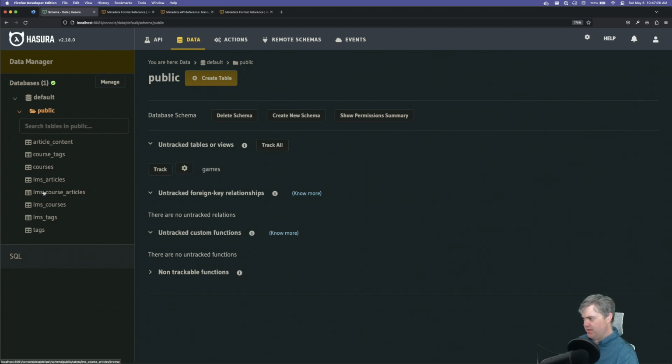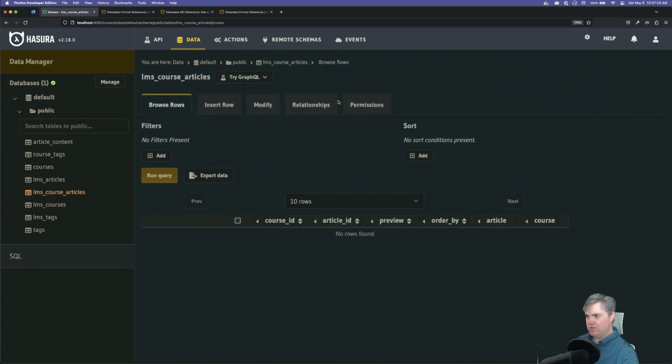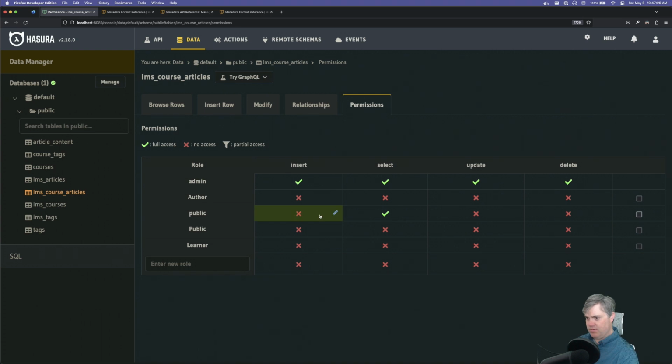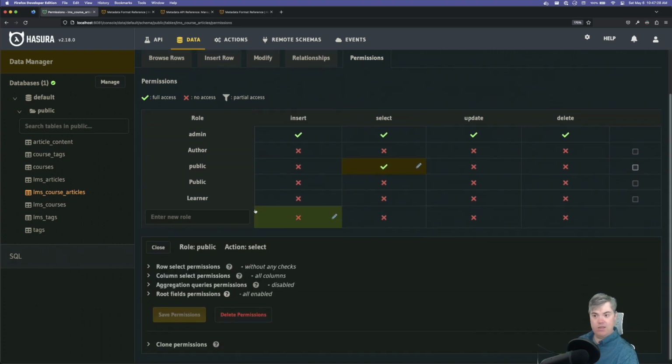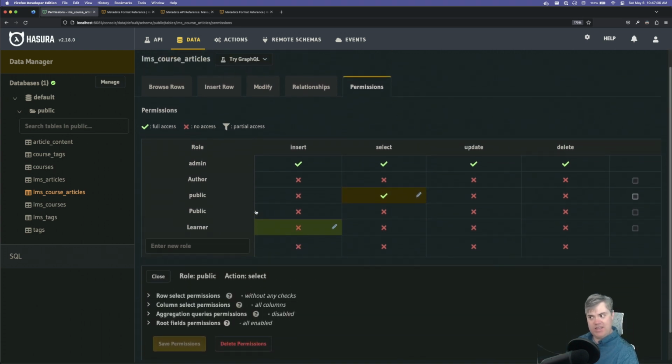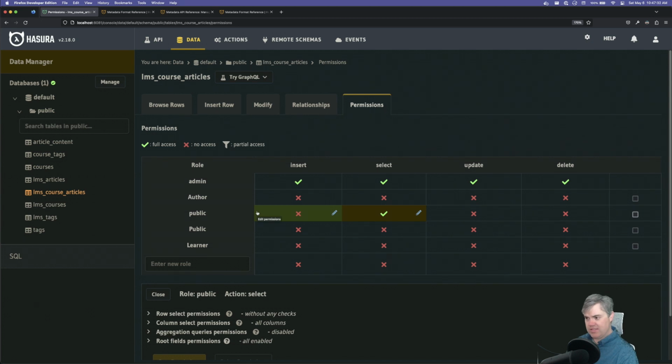So this would be LMS course articles, permissions, public, can select everything, which I think is correct. I think that's correct. So, all right, that's one thing.